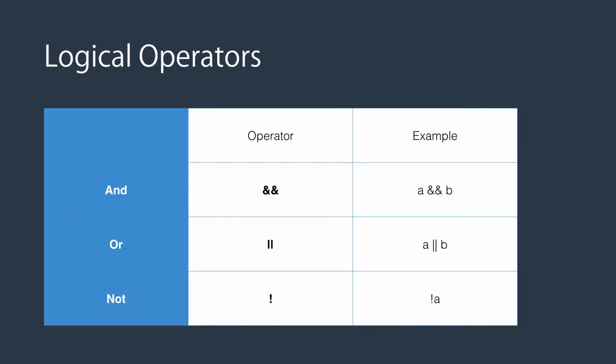Logical operators are used in Boolean expressions, which are often used in conditional statements. We'll get to conditional statements later in this course. So a real-world example is where you have a condition and you want to make sure that condition and another condition both are true, or maybe one of them is true. So that's where you use a logical operator. In C#, the logical AND is indicated by double ampersand, and the logical OR is indicated by double vertical line. We also have the NOT operator, which is indicated by an exclamation mark.